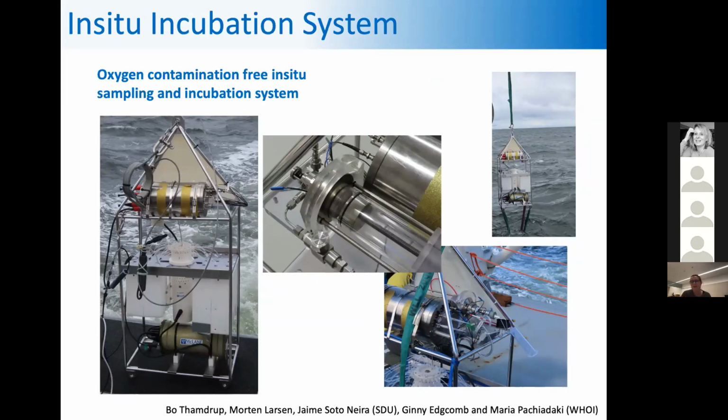So we basically adapted a system that used to be for productivity measurements in seawater. It's a glass chamber, which you can see in the middle image here. And just think of it almost like a big glass syringe. It just has a piston, and it allows us to flush the chamber well before we fill and the tracer is injected. And then basically we can push out at programmed time points, allowing us to get nice time series for our rate measurements. We've then replaced all the plastic and rubber with titanium, which you can see in the images here.